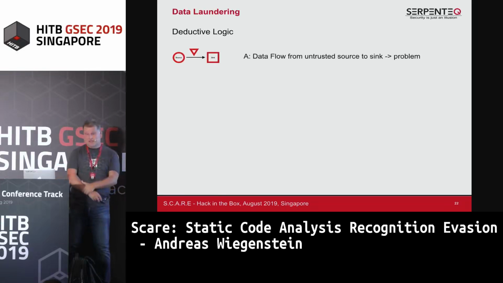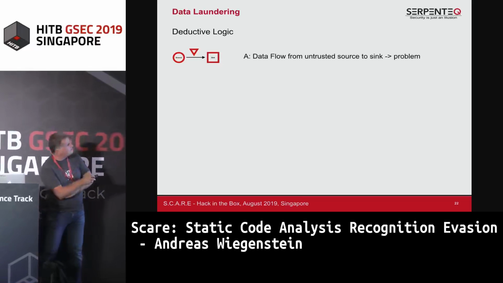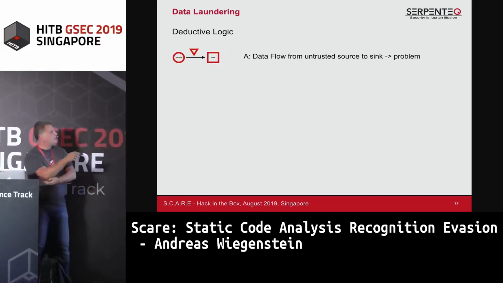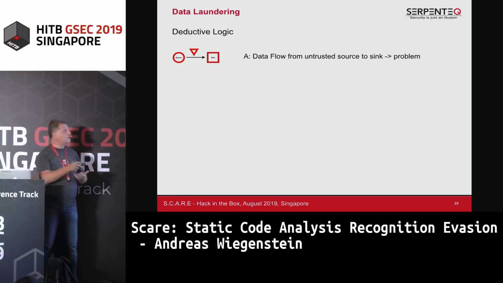So the standard case, what the scanner does is it sees there is input from an external source. It's a little bit not so sharp, but maybe you can see that in the back. And this untrustworthy input is going to a dangerous command without any precautions, which means this is a problem. We should flag that.